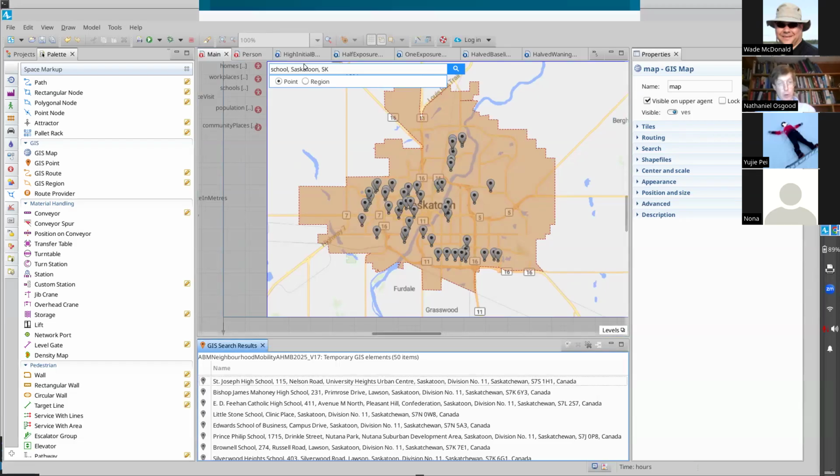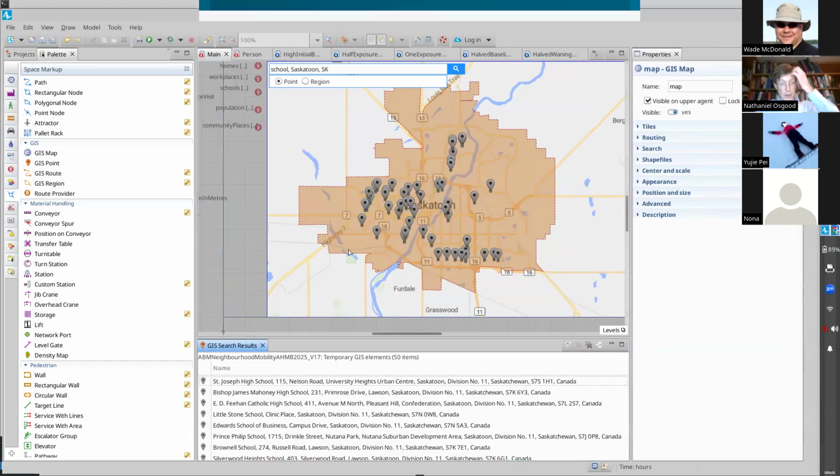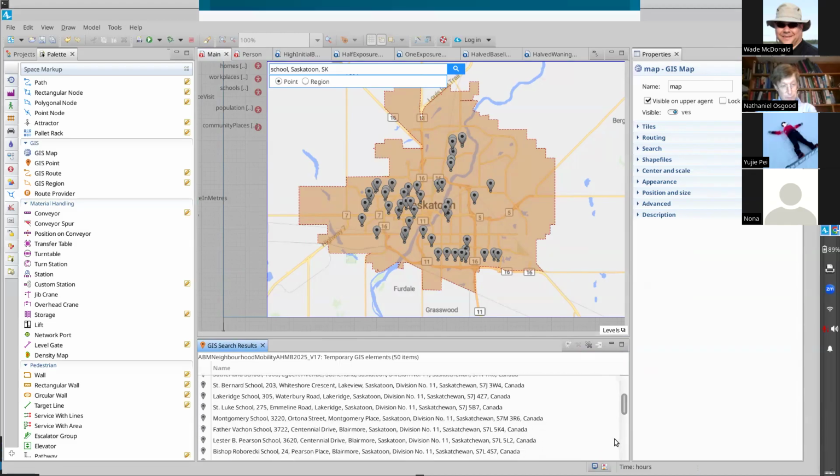Okay. School, comma, Saskatoon, comma, SK. Saskatoon is a city of breathtaking beauty, well serviced, and one of those areas is education, the educational center of the province, with the biggest and most comprehensive university, the only university in Canada to offer a full collection of health sciences. But here you can see it also has schools of various ages, serving children of various ages. There we go.